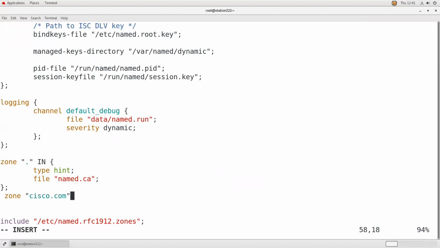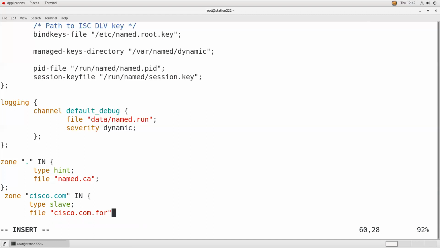cisco.com, IN, type slave, file. No problem.